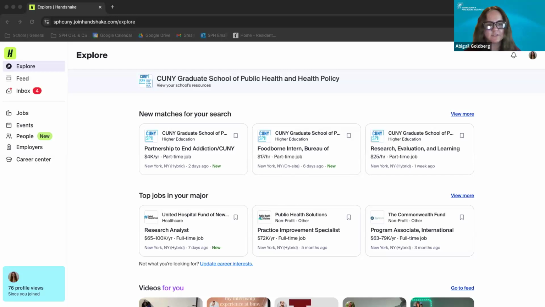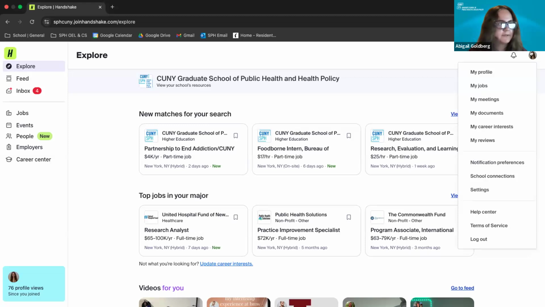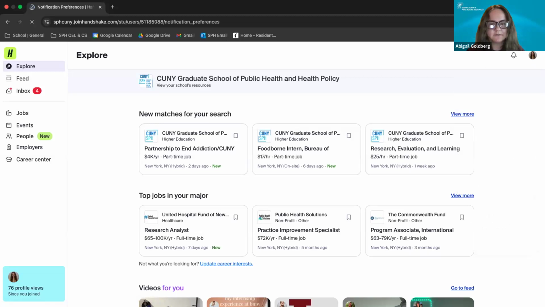Okay, so this is what Handshake looks like right when you log in. And the first thing that I would like to point out is your notification preferences and your account information. So if you click your profile picture in the top right corner up here, you can select notification preferences. And it's very important to make sure that you're receiving emails from Handshake.